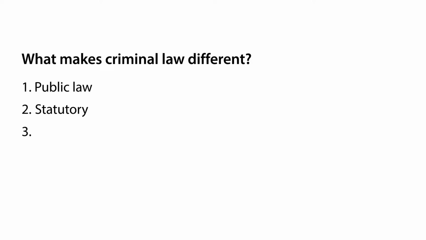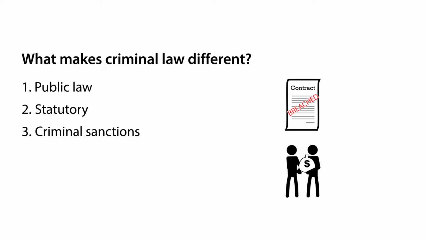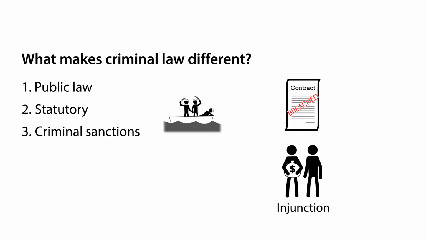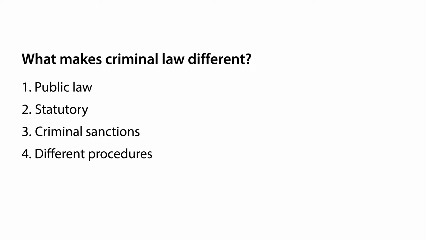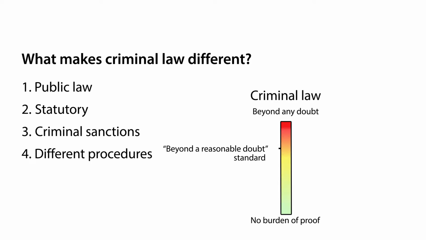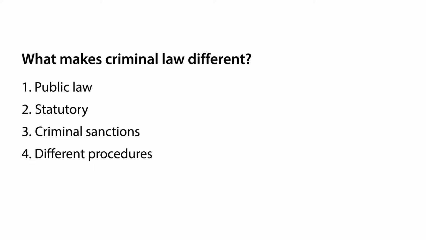Third, criminal law involves criminal sanctions. And these are the most serious sanctions that are available in our legal system. If you breach a contract, you might have to pay some money, you might have to face some kind of injunction, but you're not going to go to prison, and you're certainly not going to get the death penalty. In criminal law, by contrast, the most serious sanctions like incarceration and even death in some instances are going to be available. We're also going to use different procedures because of the weighty interests at stake. We're going to use the beyond a reasonable doubt standard, which is a higher burden of proof than the preponderance of the evidence standard that's going to be used in other areas of law like torts, property, and contracts.